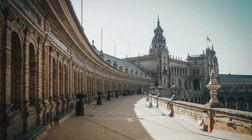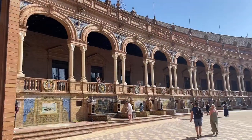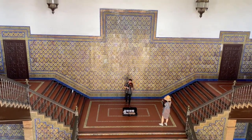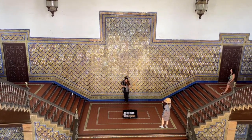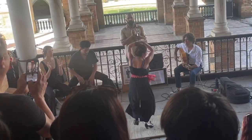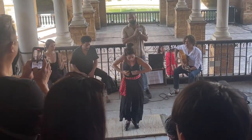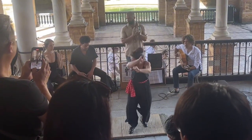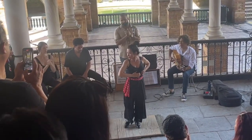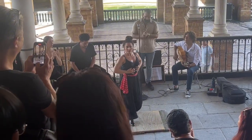There's another beautiful place worth visiting. It's called Plaza de España. It is a place that shows the entire culture of Spain. Nowadays, people like to gather there and enjoy the arts. And there's one thing that you definitely don't want to miss — it is flamenco. Flamenco is a special kind of music and dancing that comes from Spain. When people do flamenco, they use their hands to clap. They also stomp their feet on the floor, creating a cool beat.